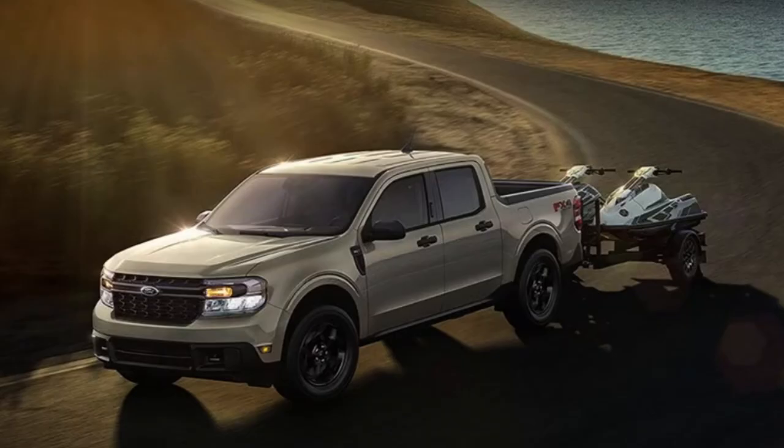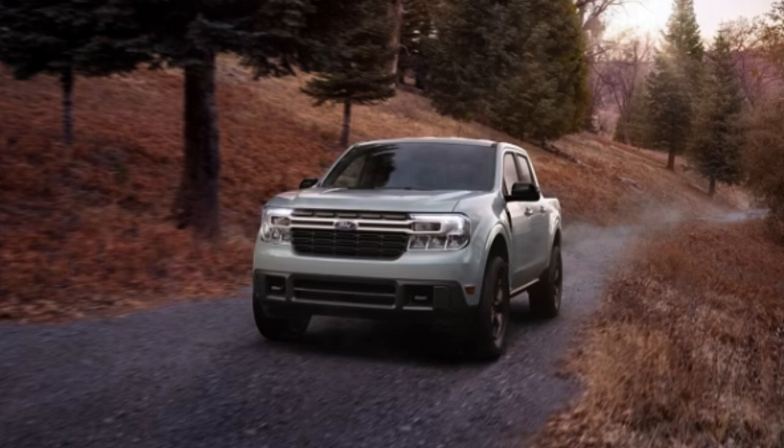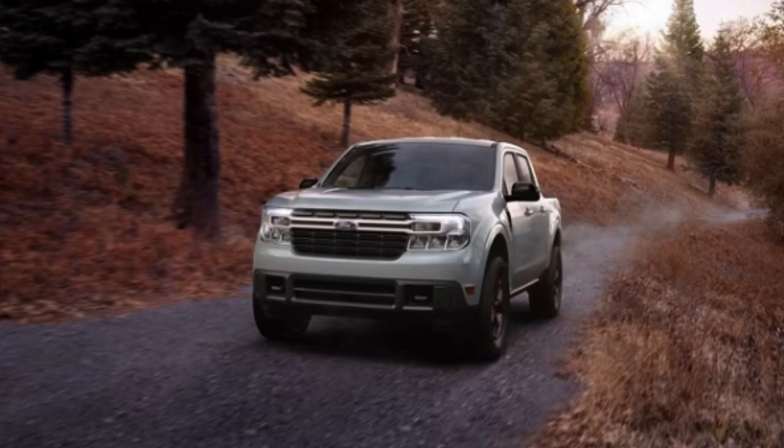The Tremor will get you a unique grille and accents in Tremor Orange — we'll get to that shortly. LED headlights are standard all around; XLT and Lariat are wiper-activated and also have an option for black housings. The Lariat adds an LED signature accent lighting feature. To put this in perspective, getting LEDs at these price points is actually quite nice — I've owned two vehicles far more expensive that came with halogens, so thank you Ford for LEDs under $40,000.